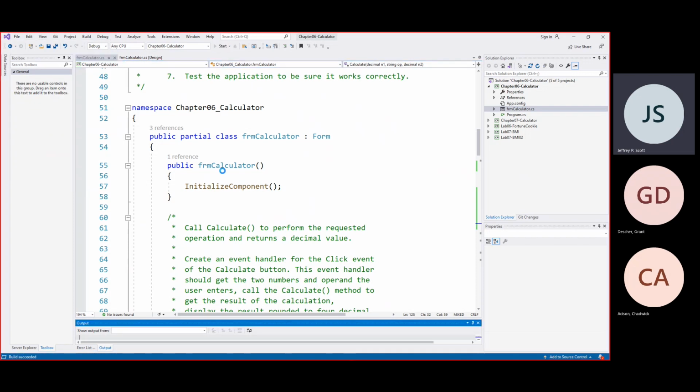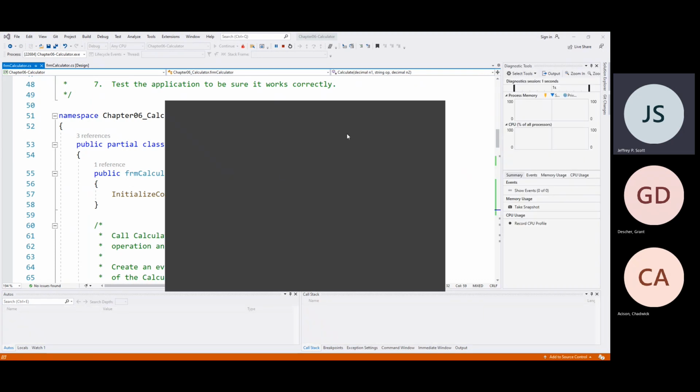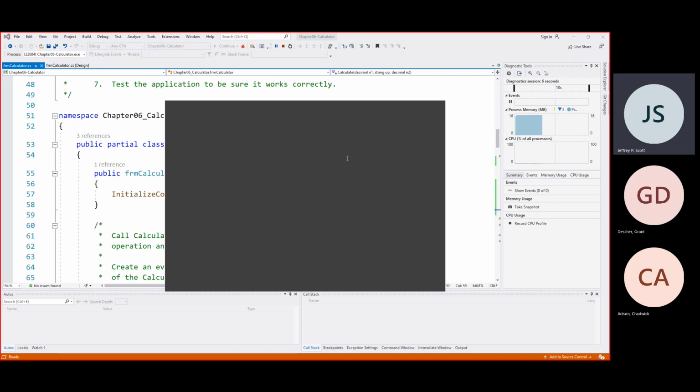Now, it should work if I put valid values in here, unless I miss something. So again, we'll keep it simple, 10 and 5. And I'll put in here a plus sign, and I get 15, a minus sign, and I get 5, a multiply sign, and I get 50, a divide sign, and I get 2. Now, if I leave this blank or put some garbage in there, I get this, illegal operator entered must be, and it tells them. All right.